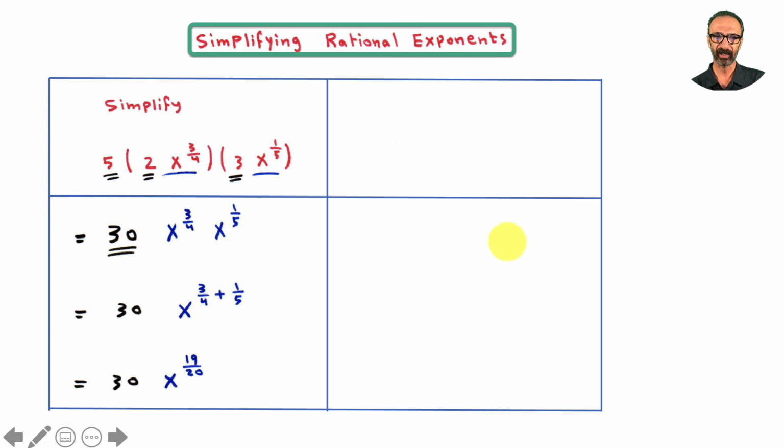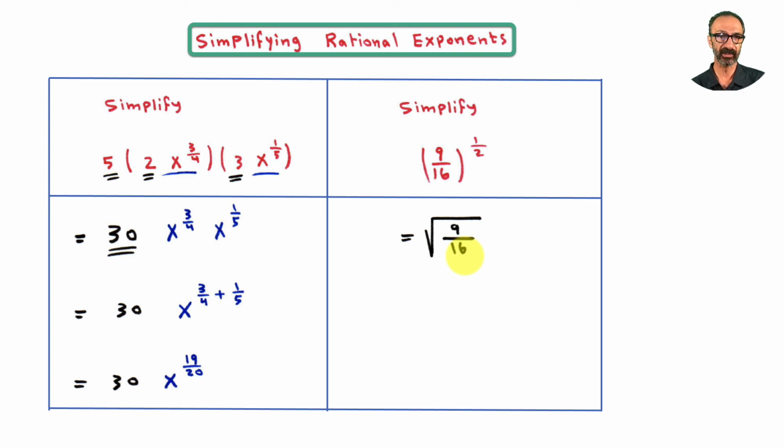Okay, let's take care of this example right here. This time I have 9 over 16 to the power half. This half means square root, so one big square root. I'm going to split the square root into 9 and 16. Why is that? Because 9 is a perfect square and 16 is a perfect square. They work nicely when you see a square root. As you can see, 3 over 4. And that should do it.